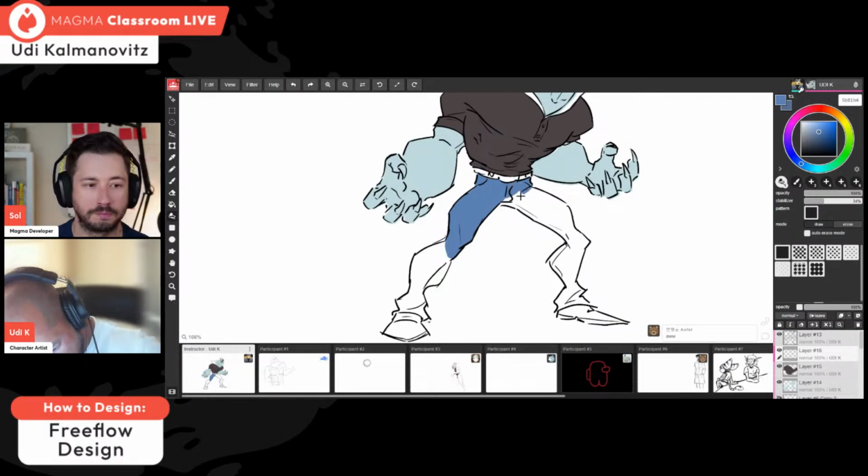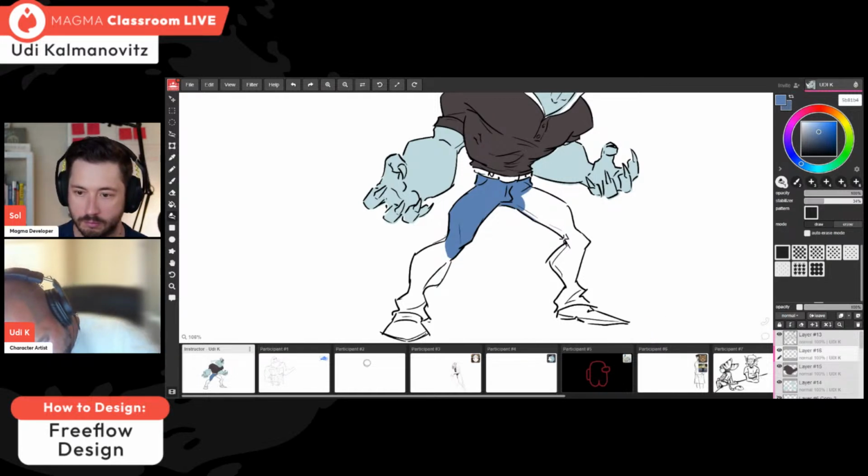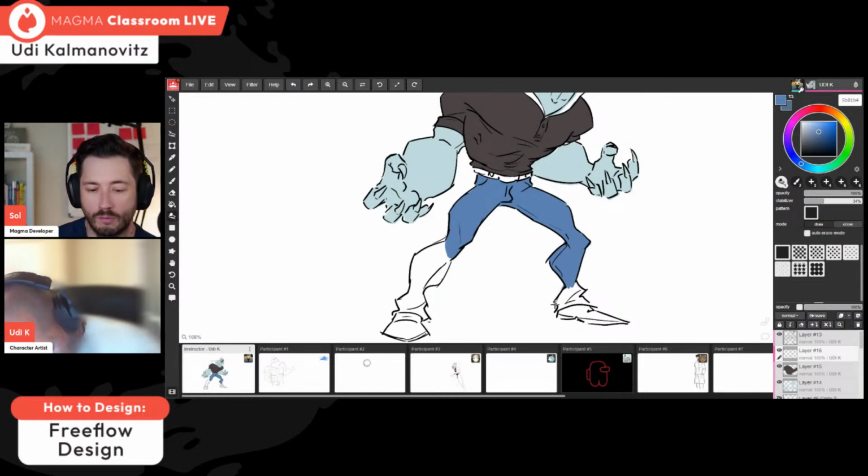But while I'm doing what I'm doing, I'm figuring out that I suddenly realized I actually can use a split complementary scheme. So I might adjust it a little bit.